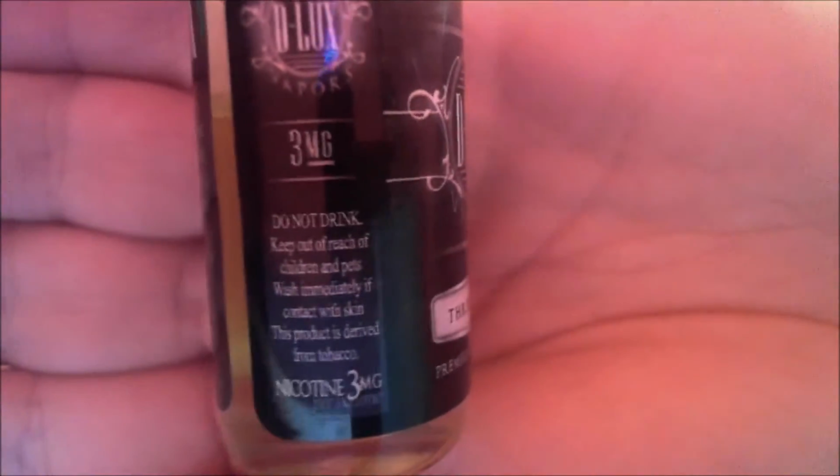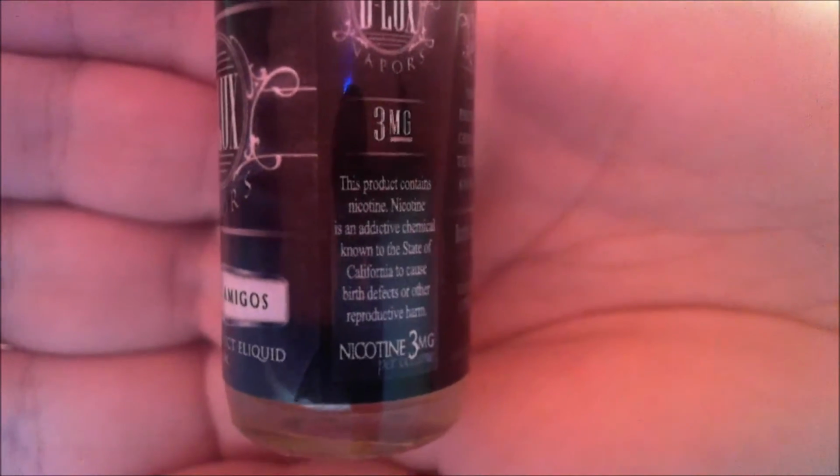So let's get this first one up close and hope we can zoom in on it. Are we gonna zoom? There we go. The D-Lux Vapors Three Amigos premium select liquid, 15 milliliter, 3 milligram nicotine. Do not drink, even though it smells wonderfully nice. And it contains nicotine, so you might get a head rush if you've never smoked before.